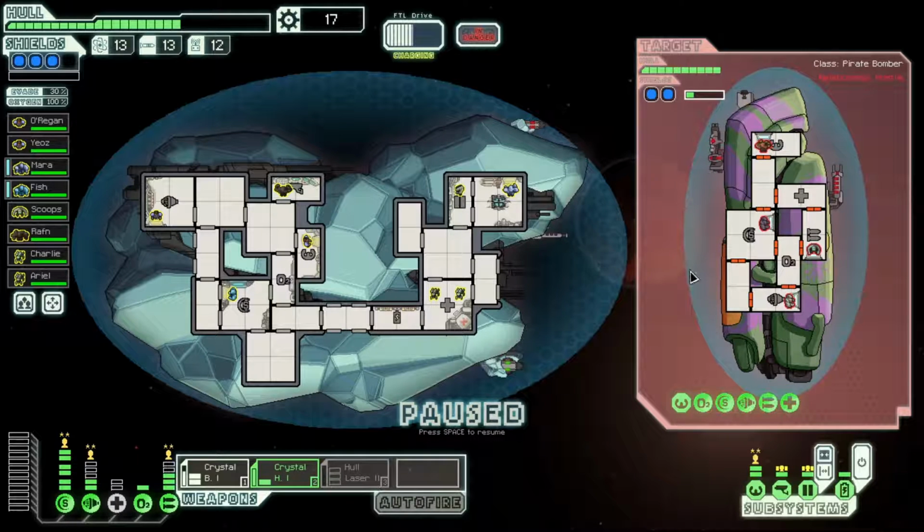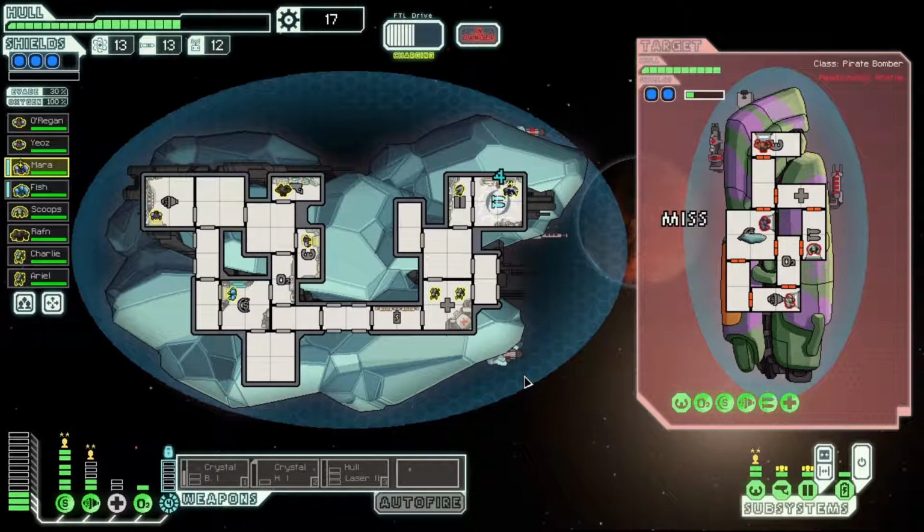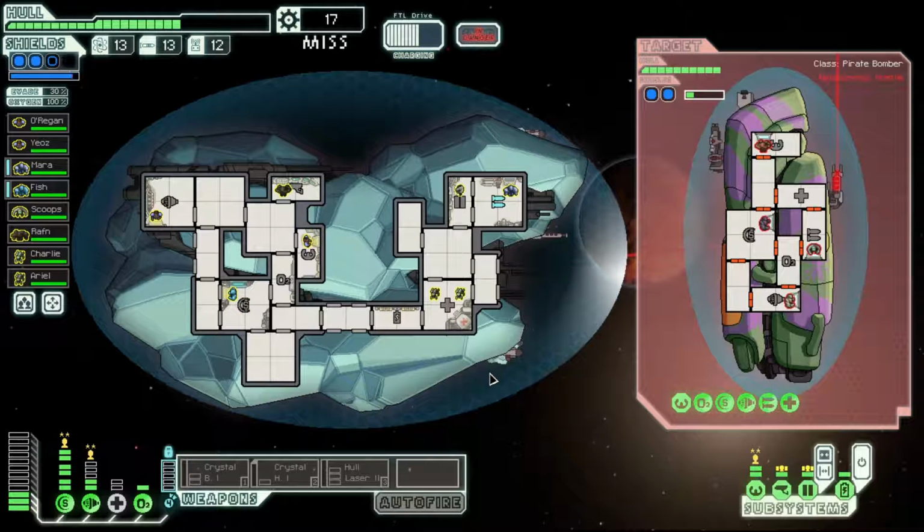Ion bomb landing in weapons. Let's fire off 1 shot before we lose weapon power, because we will lose all weapon power here. It does 4 ion damage, so that's not going to come back online anytime soon. We missed our shot, but that's okay. Again, they can't damage us unless they ionize the shield system.